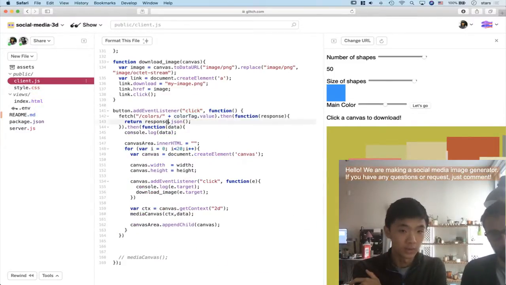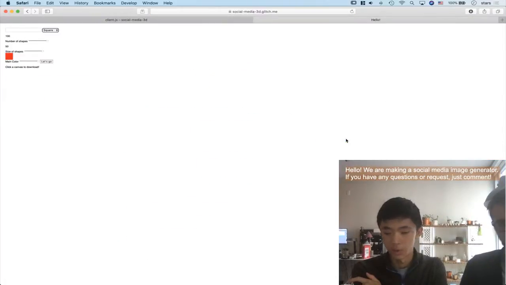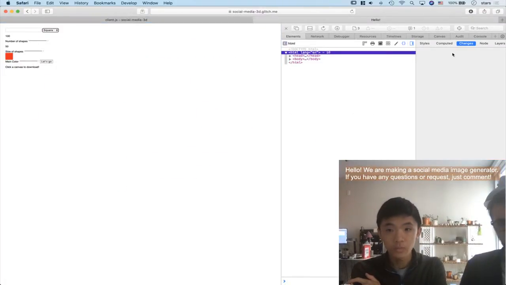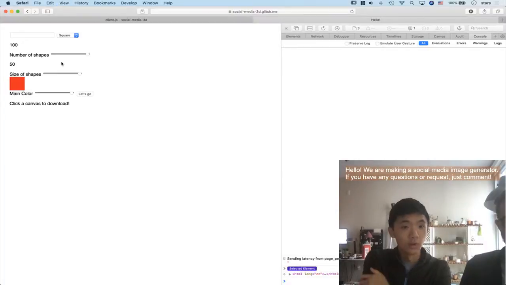So back to the canvas. The first thing that we do after this Node.js route returns to us is we get the response right here, and this has that data, and we convert it back to JSON by calling response.json. Once this has happened, we have to pop it open and inspect the page. This looks kind of small. Okay, yeah, there we go.